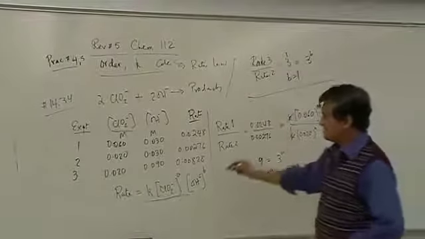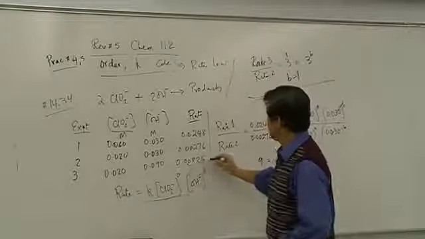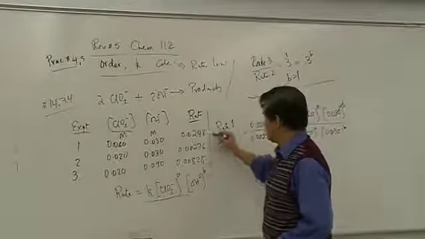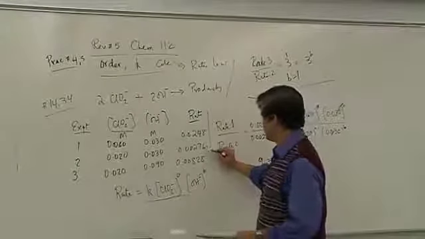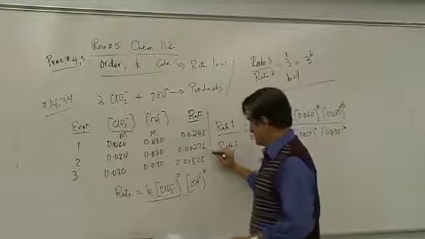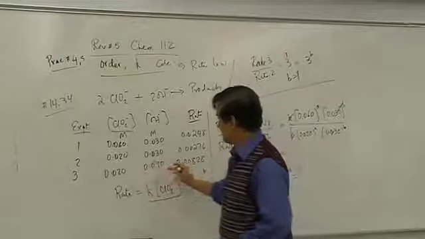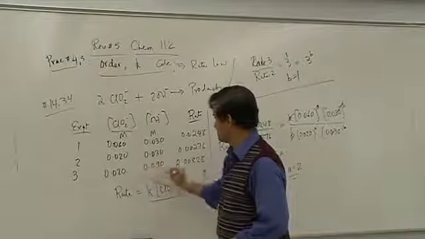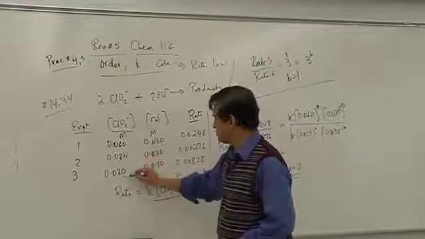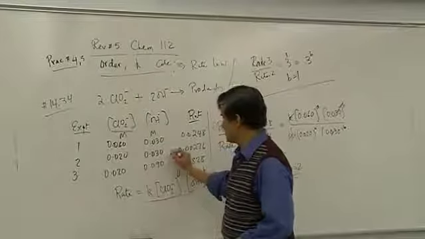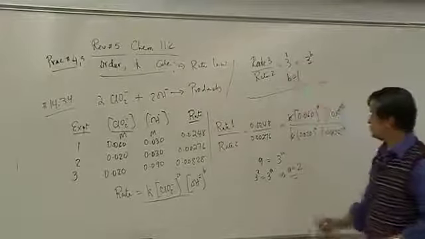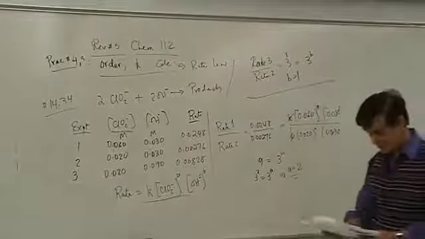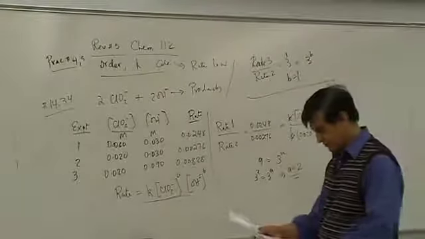So basically this is rate 3, 0.0828. This is rate 2, 0.0276. And this is rate 3. And then you have all these concentrations. You can see that 0.020 and 0.020 cancel out, but this would not cancel out, and that would have B. And that's how we get 3 to the power B. Make sure you try that and see how that works out.